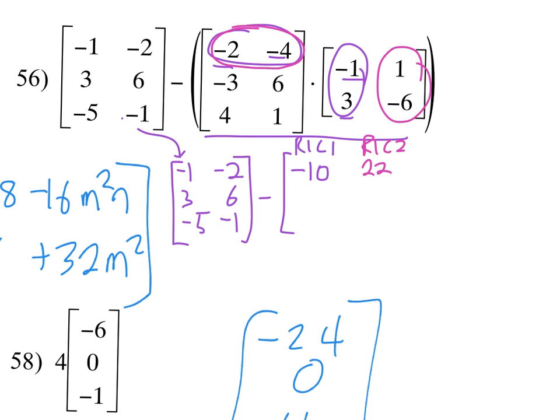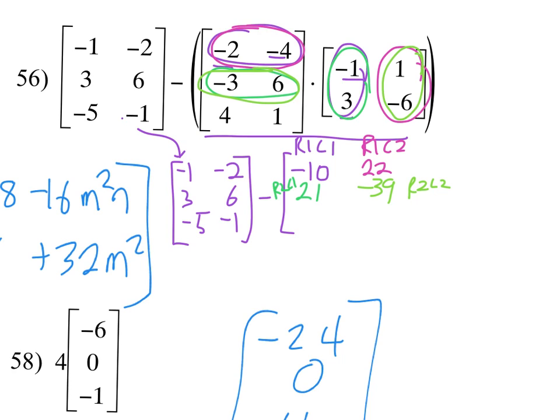Okay, let's switch over to some greens for the next row. Row 2, column 1, that's going to come in here. I know I'm going to have a third row, so I'm going to try to keep this neat here. Negative 3 times negative 1 is 3. 6 times 3 is 18. We get 21. Doing the same thing. Row 2 times column 2. Negative, I'm going to label that. Negative 3 times 1 is negative 3. 6 times negative 6 is going to be negative 36. We end up with negative 39.